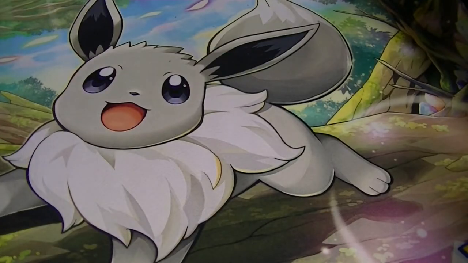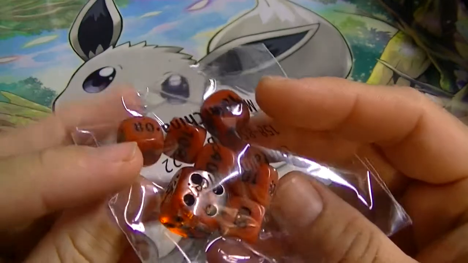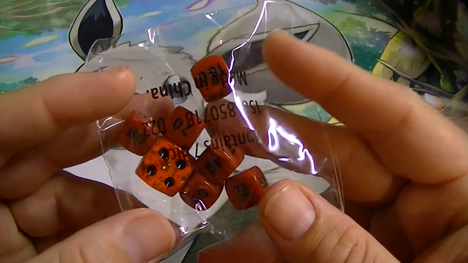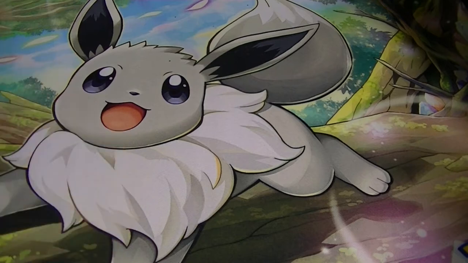Okay, here we go. Alright, so let's start off with some music in the background. There we go. And first off, before we open some packs, let's check out all the accoutrement that came with it. Starting with the ETB. Here's the dice that came with that ETB. Red and black color scheme to go along with the overall theme. A little bit of gold flake in there, pretty nice. But simple dice, as they do.